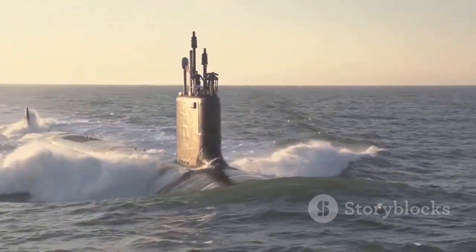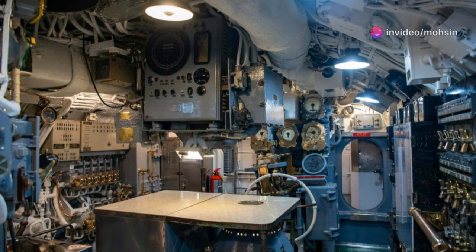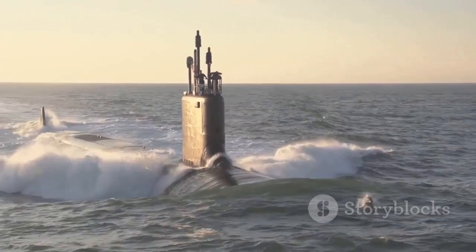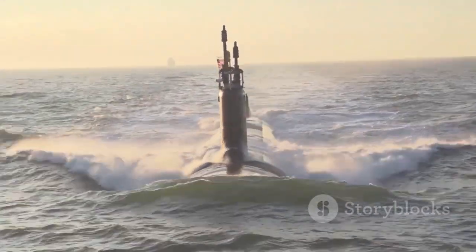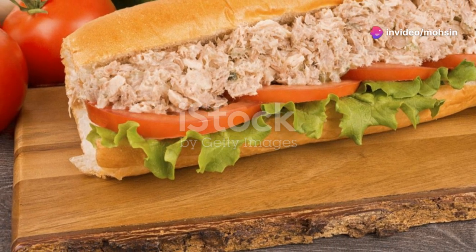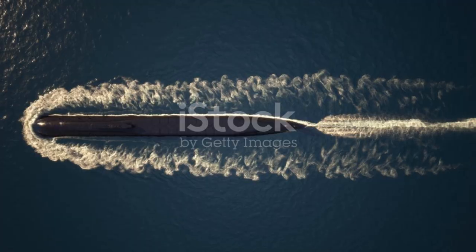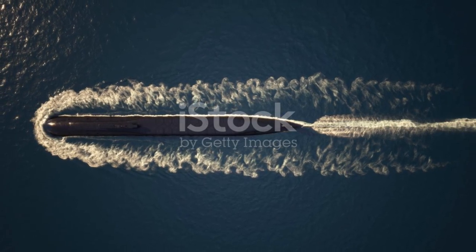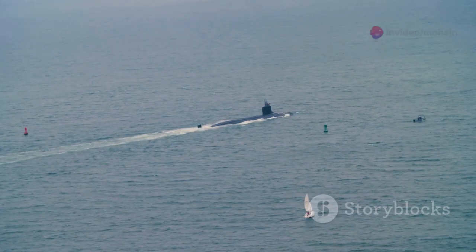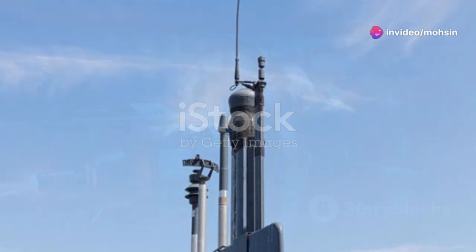Diesel-electric submarines, while still effective for certain roles, operate on a different principle. They rely on diesel engines to power them on the surface and to charge large batteries. When submerged, they run on these batteries, which have a finite life. This means they must periodically surface or come to periscope depth to run their engines, a process known as snorting. The nuclear submarine, therefore, is a true submarine, designed to live and fight in the depths. The advantages conferred by nuclear power are manifold, including speed and the ability to remain sealed from the outside atmosphere. This autonomy allows for extended submerged patrols, making them the ultimate stealth platforms.